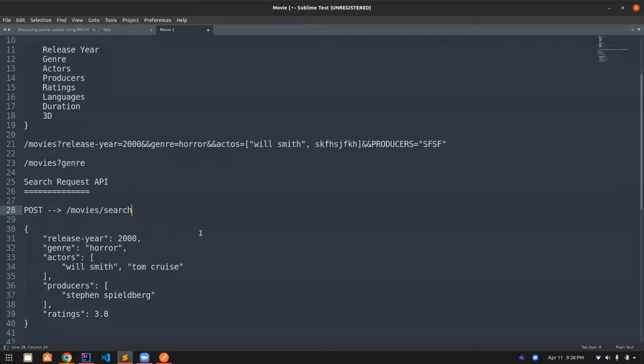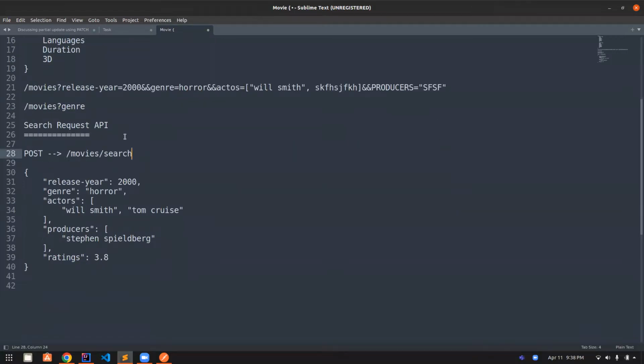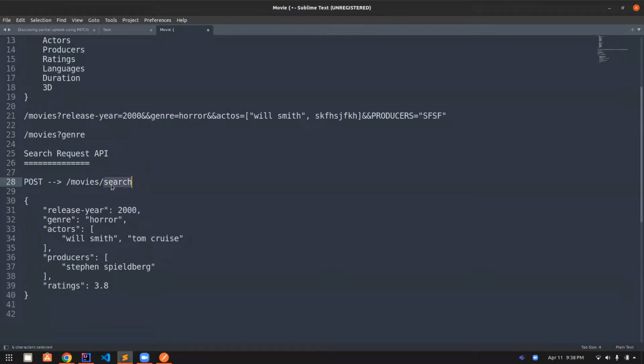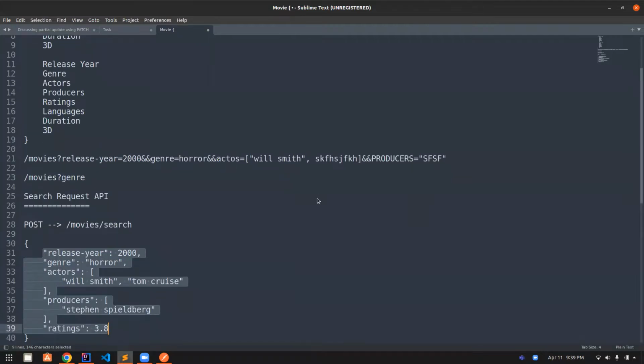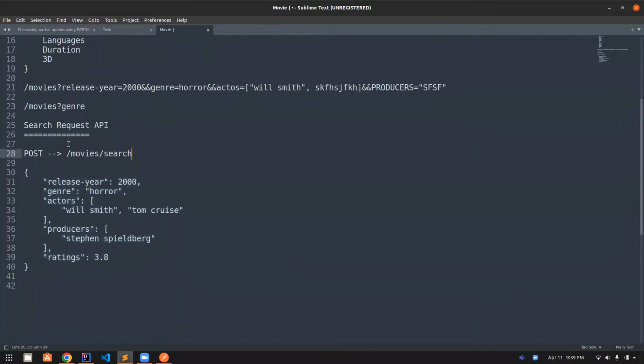Think of it like this, जब तुम ऐसे कुछ बना रहे हो तो तुम अपनी थिंकिंग चेंज कर रहे हो, ऐसे बोल के कि if somebody creates a request here, it will be a search request on this path and the response will be a search response. So what we do here is, instead of having these queries, we add this search, this thing here, and then we create a post call on this. Post call will usually have all our data, which is basically what we were doing here, okay? This is just a change of approach.